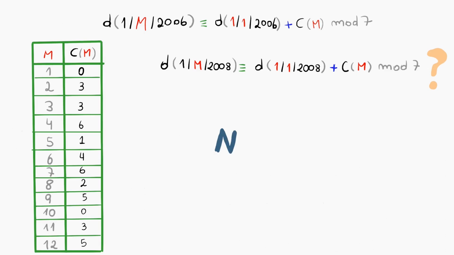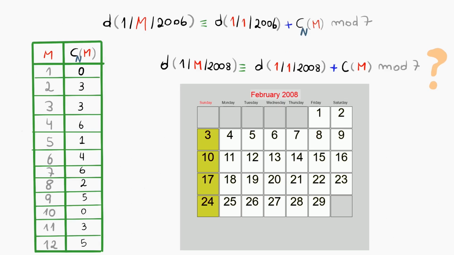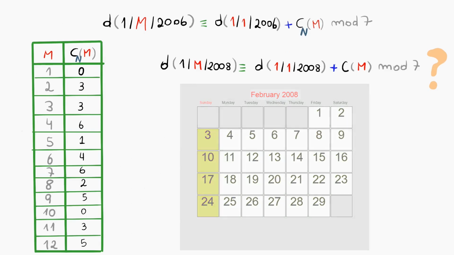For all these years, the table of values will be the one shown in the table, which is why we have added a subscript n to indicate that this table is valid for normal years. However, 2008 is different, since February has 29 days, one more than normal years. This is true for all leap years. Because of this, the table of values for each month changes from March to December.